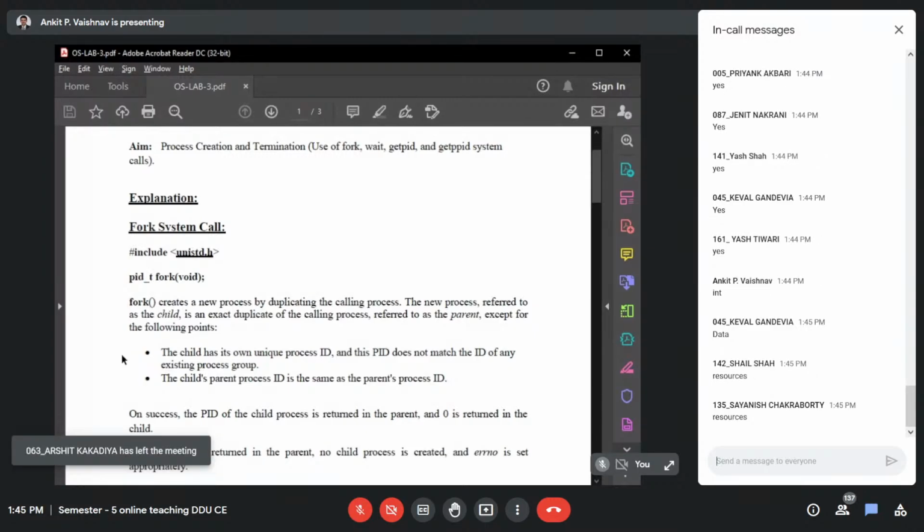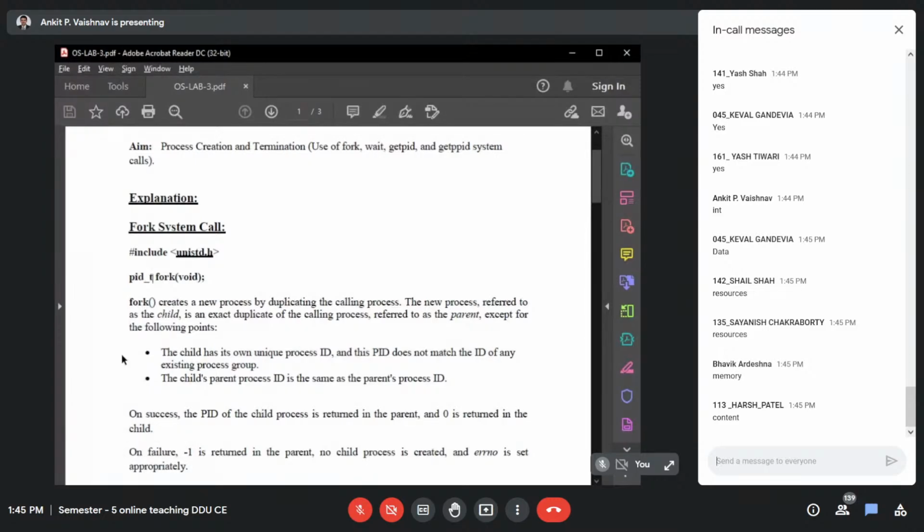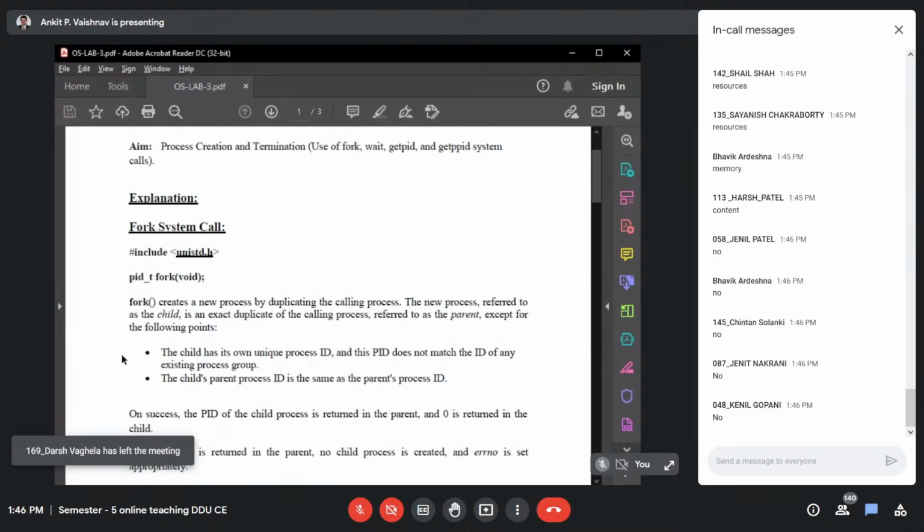Hmm, yes, you can say resources and data. So whatever is there with the parent will be given to the child also by default. But is the child going to use the same resources? Can we say that? No, right? So that means the child is designed for a separate purpose. So although everything is copied as it is, it is not going to be used later on.